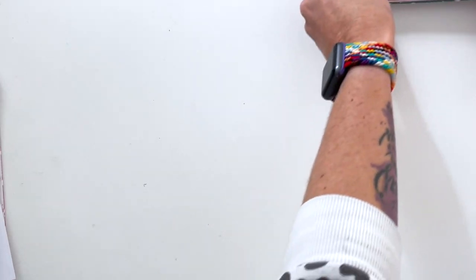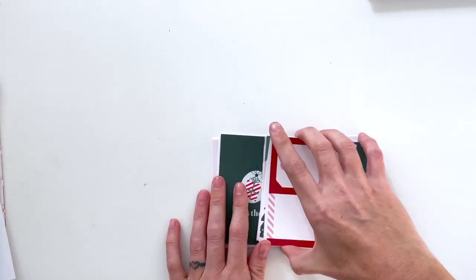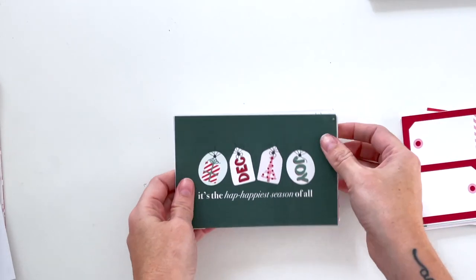So there are, let me move this out of the way. There are two sets of cards as usual, but there's a bonus set of cards with this project too. Let's look at the regular cards first. I think I have all these mixed up. So this is both set one and set two of the Candy Coated Christmas cards.